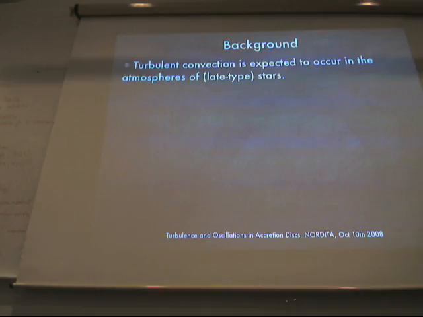So the model looks like that. We have a piecewise polytropic stratification. We have a lower layer which is stable, characterized by polytropic index 3. Then we have a convectively unstable layer where the polytropic index is equal to 1, and after a while you get this turbulent convection going on there.